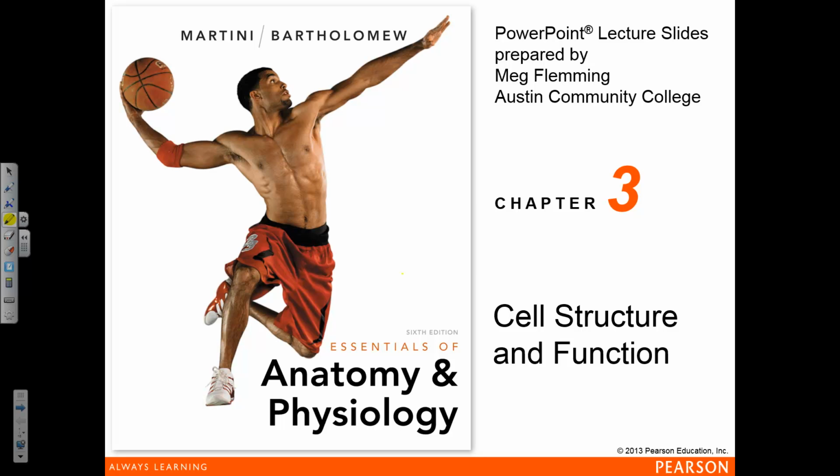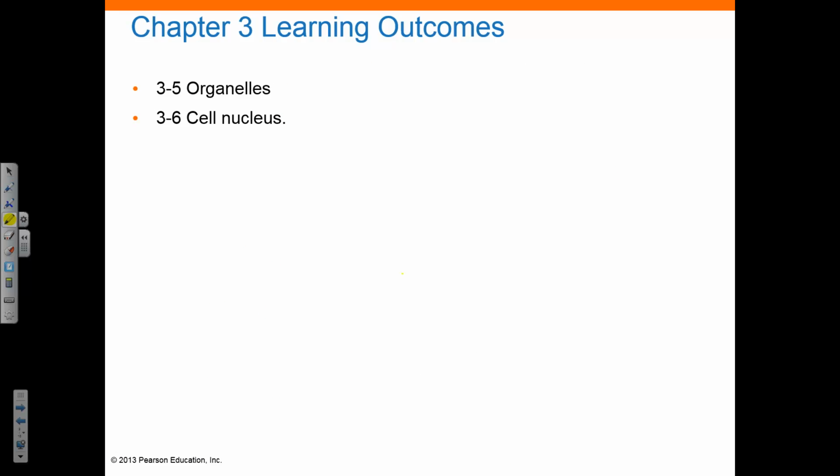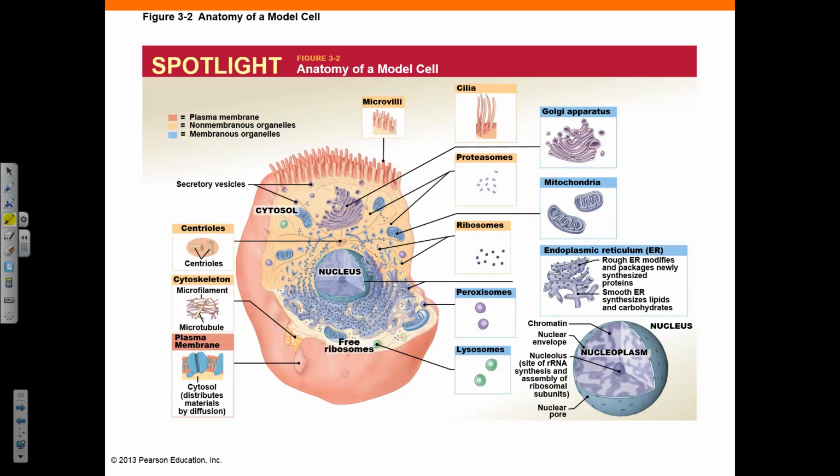This lecture, part 3 of 4, will cover the structure and function of cells. The topics of cell organelles and the cell nucleus will be discussed. This diagram of a model cell represents the many components found in cells and describes each of their functions. It is important to note that not all cells contain every one of the components shown here. This cell serves as a model for educational purposes.